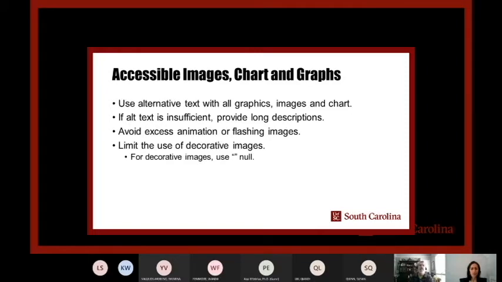And I am sure that most of you are also using images, charts, and graphs, and their accessibility is also important. If you use images or graphics, add alternative text to all your graphics and images. This alternative text provides a description of the image for screen reader users. And while the alt text says what the image is, use an image description to provide details.